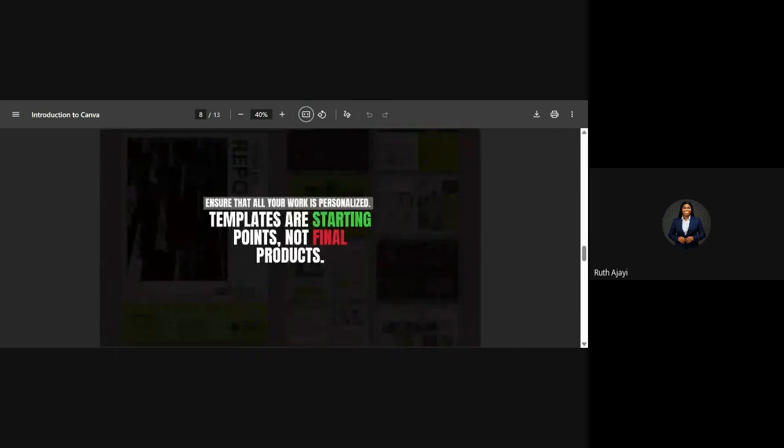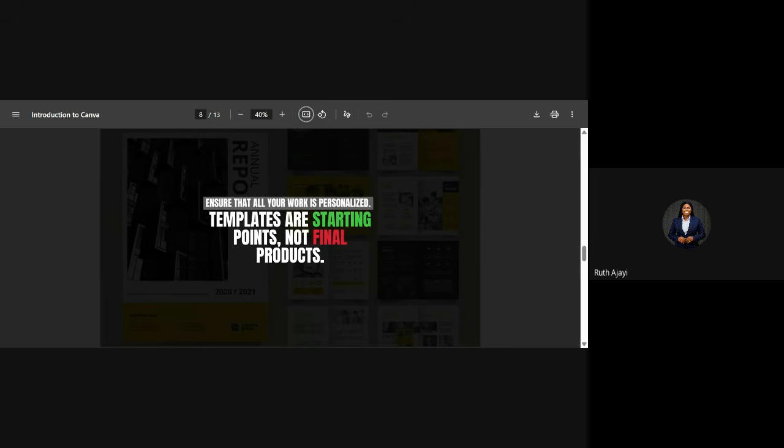Now, ensure that all your work is personalized. Anything you do on Canva, make sure that it is personalized. Templates are starting points, not final products. So don't just go to Canva and say, oh, somebody has already created a template for something that I want to use. For example, the professional profile.